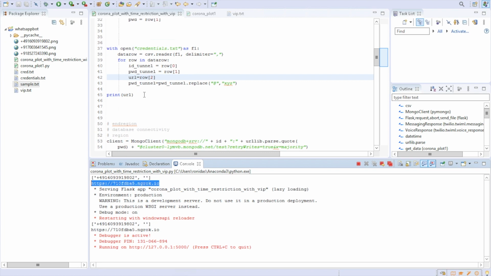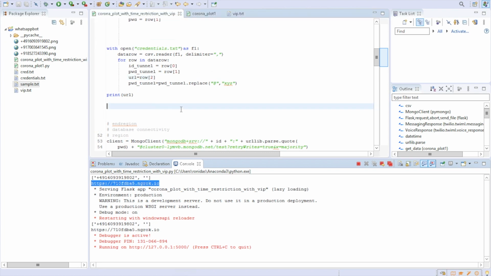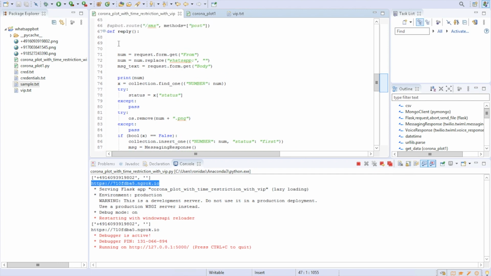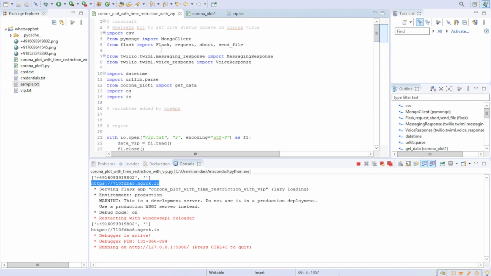So now I will create a method over here to validate this thing. Requests start coming here, so we need to validate that. Before doing that, we need to import a package or library from Twilio to validate your request. For that we need to import those things. Not authentication, one will be request validator.